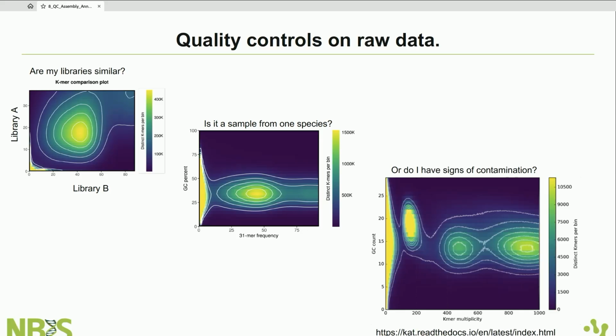This is from another tool that we are sometimes using, the k-mer analysis toolkit, link here. Essentially what you can do there is compare, on the first slide here, also based on k-mer counting, multiple libraries in your project to see if they are likely to come from the same sample. That will indicate if something went wrong with one or the other library. This could help you in the initial testing.